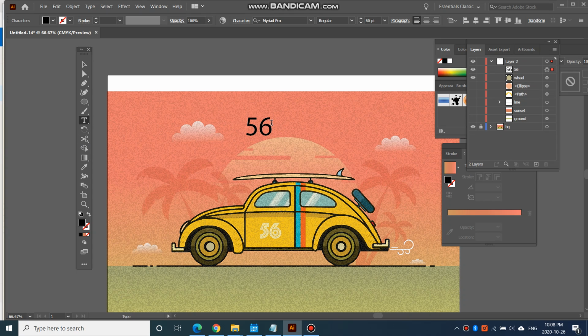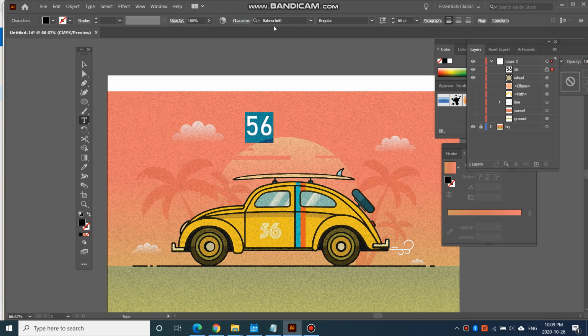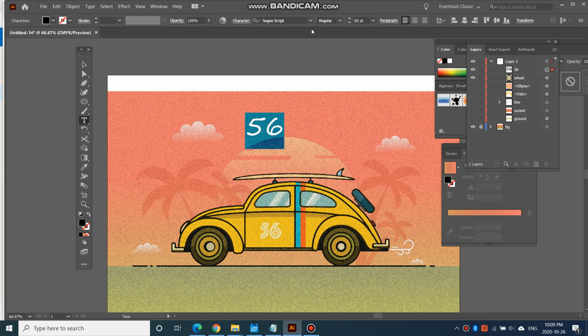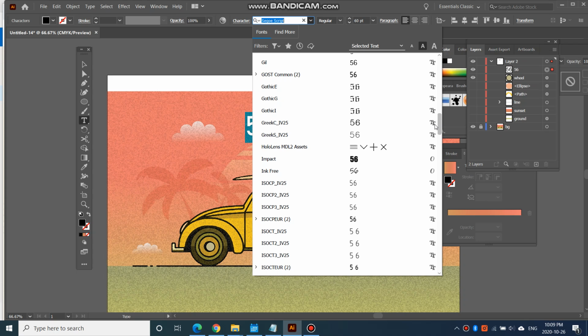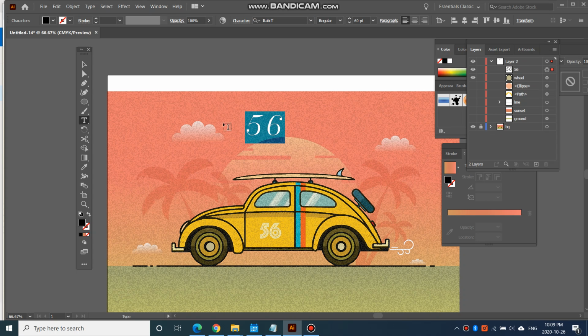You may not be able to find the exact font, but you can play around and find some similar ones. So this is a bit similar. It's not quite the same, but it is more similar than, say, a script like this, or something like that, which is obviously not similar, right?